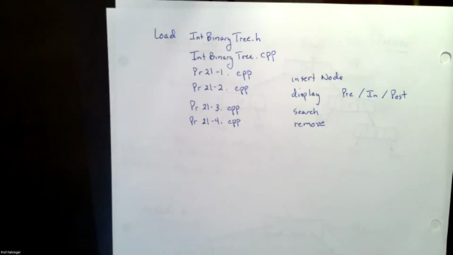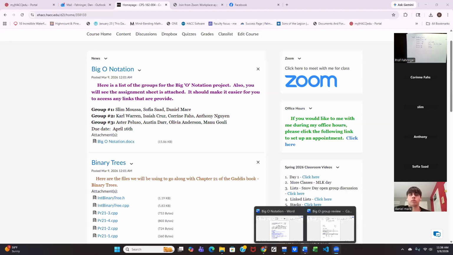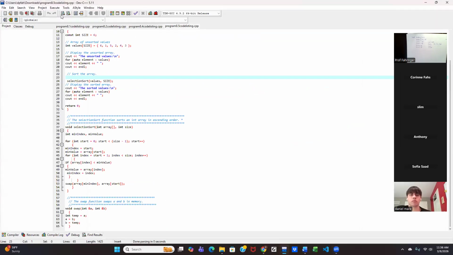Share my entire screen. And if I go to the programs, I have some stuff going on here. I didn't even load up int binary to the header file and the spec file, but I loaded some things up here. Here's a sort. What have we got going on inside of this sort?